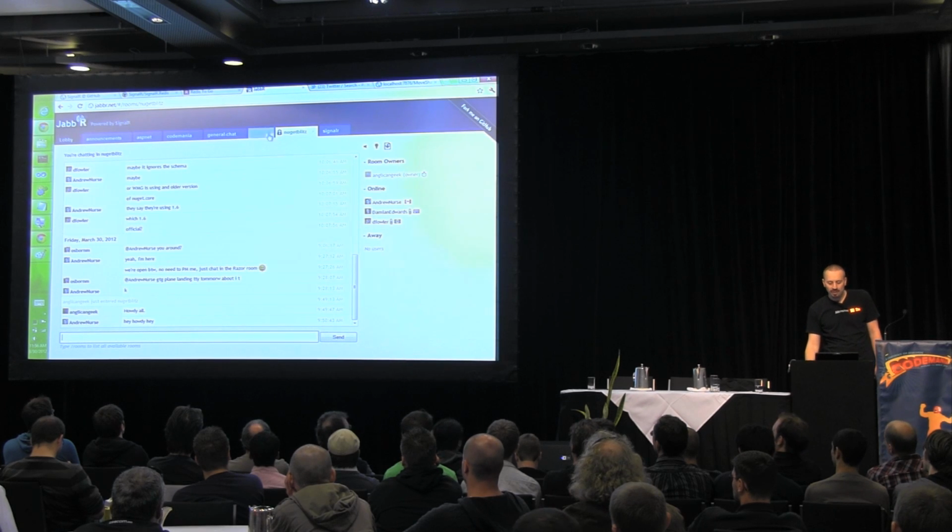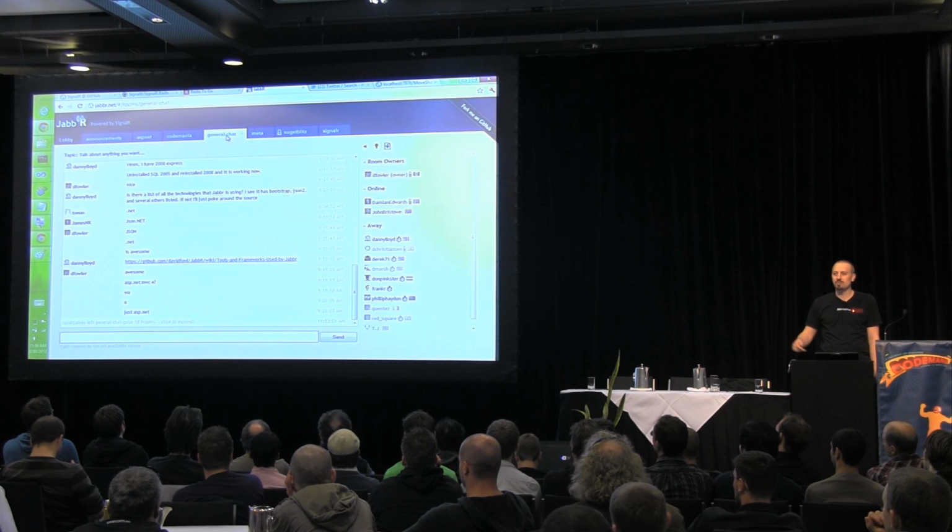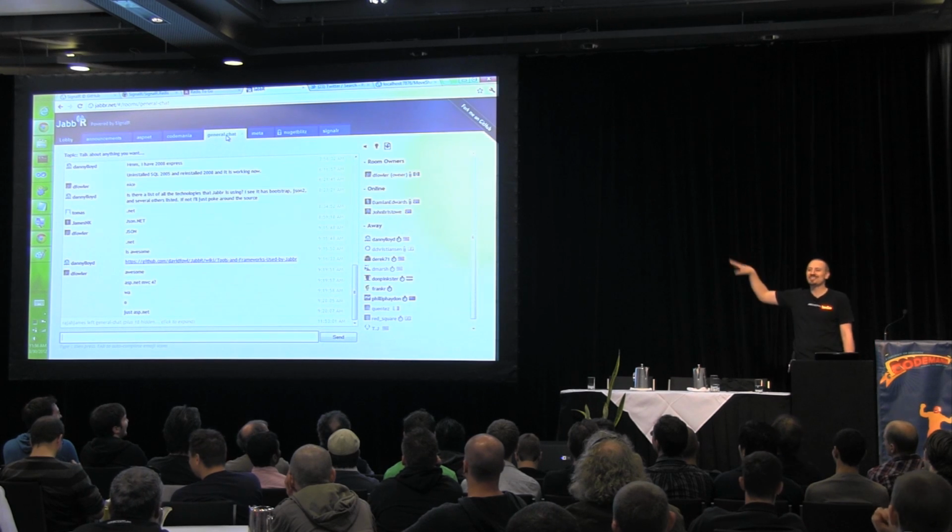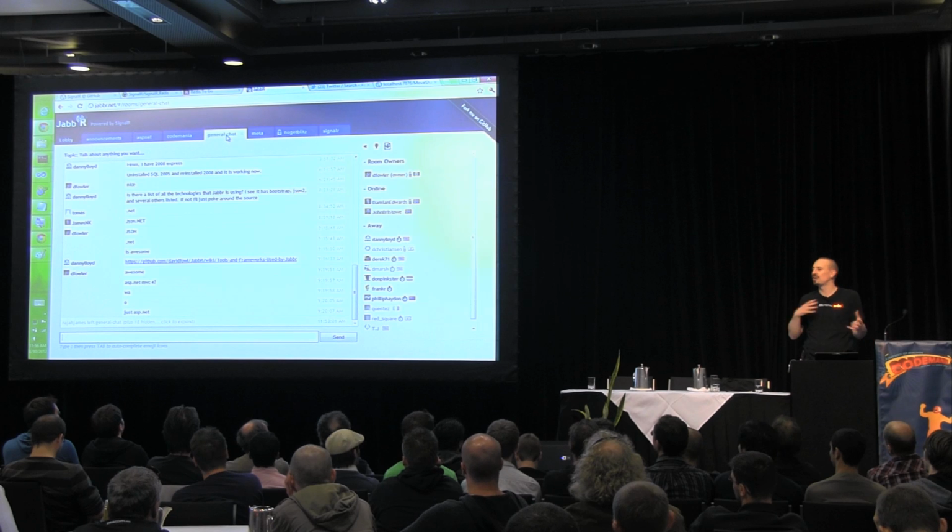We also have some private rooms. So this is the NuGet team using Jabber with a private room as a back channel. So I'll just quickly move off that. This is the back channel that they use to collaborate in real time, because some of the NuGet team don't work at Microsoft anymore. And so they needed a communication mechanism that wasn't tied to Microsoft. And of course, we've got the Codemania one here, so I encourage you to jump into that.